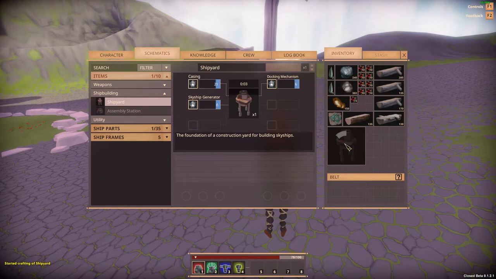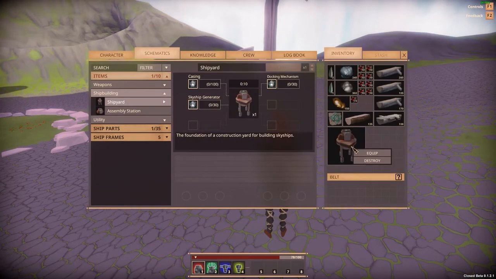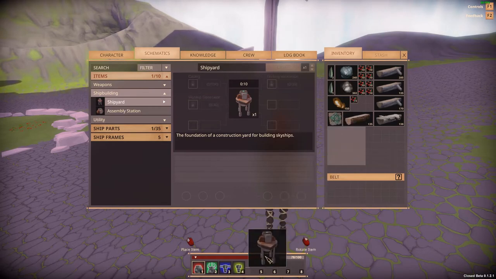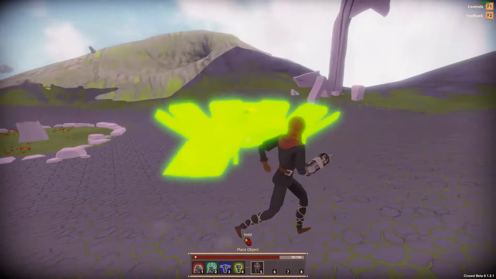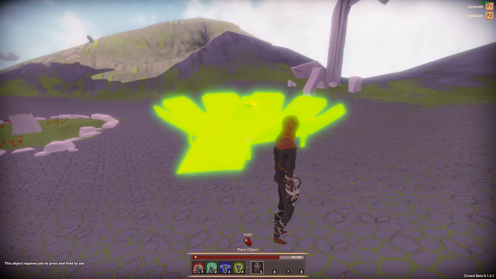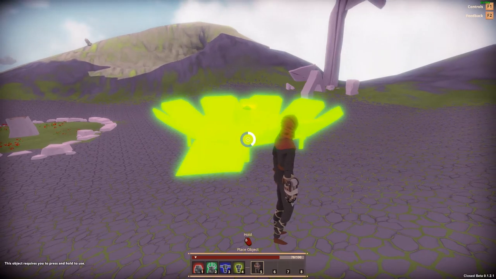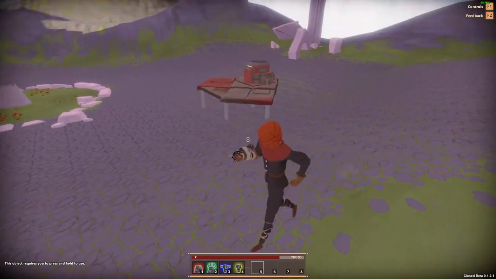It's crafting. Okay, now how do we use it? We put it on our hotbar. Oh, look at that. Simple enough. All right, so let's make it like this. Press and hold to use. There we go. Oh, look at that. Oh, wow, that's cool. Look at it go.